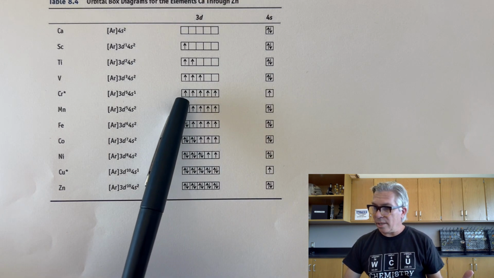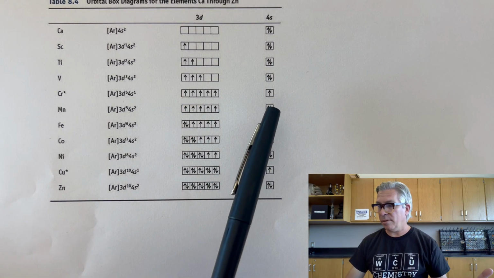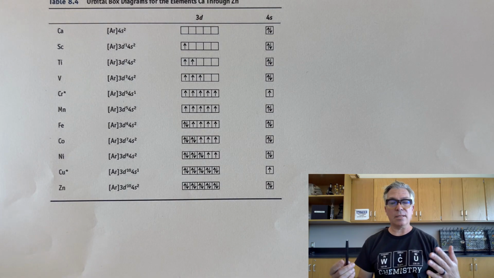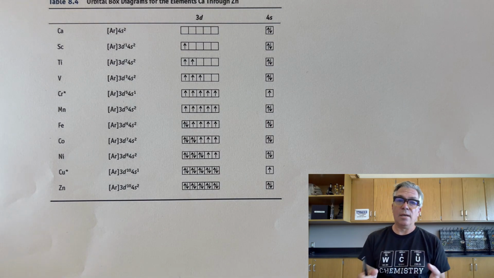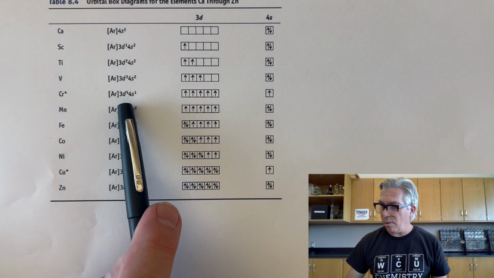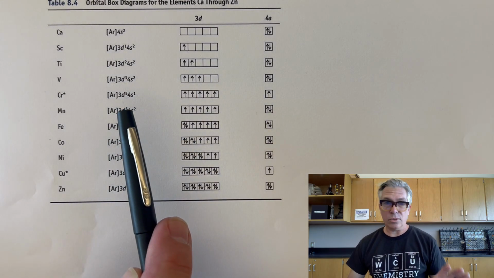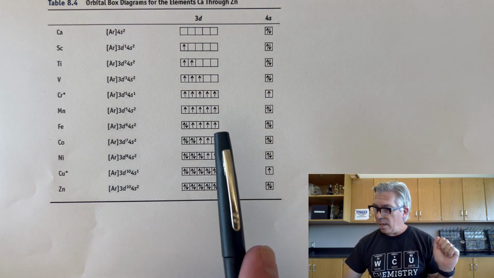But by doing so, look, all of the electrons have their own little box, their own little orbital. And so it spreads them out a little bit, because electrons repel each other according to Coulomb's law. So they want to get space, and they're able to do that energetically. But what we end up with is a weird electron configuration. So it doesn't follow the rules. So make a little star next to that one. And we can continue on.